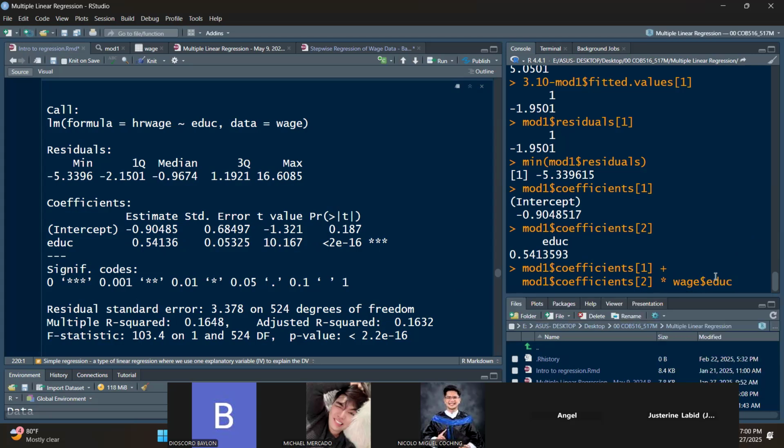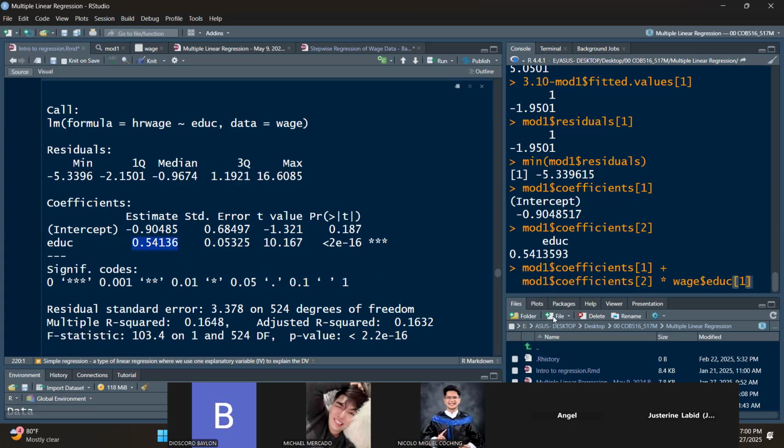I can do this, class, wage dollar education. The first one, sorry. So kita nyo, class, this is coefficient number 1, which is negative 0.90485, plus coefficient number 2, this one.